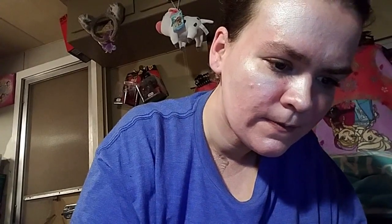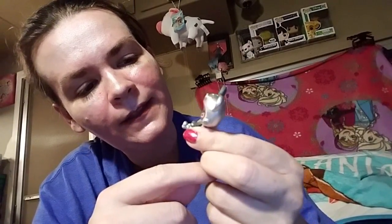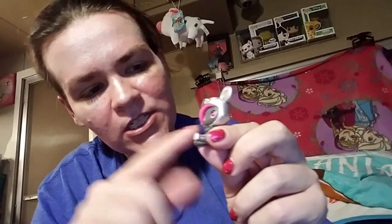Okay, this is another bear one. Teddy Bear Ghouls. Let's see who we got here. It's the Catty Noir one! Oh, she's cute. I'm a sucker for black cats. She's got silver and grayish black stuff in it, looks like, ears and stuff. And her little pink hair is coming out, her pink eyes. And they give her a pink little star under her eye, but you can't really see it.